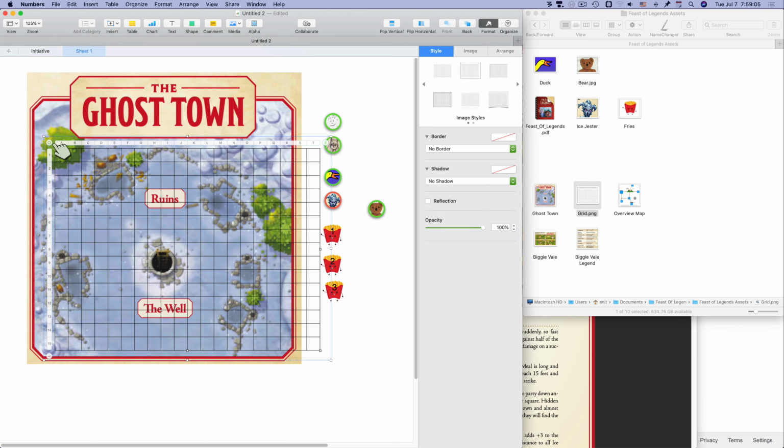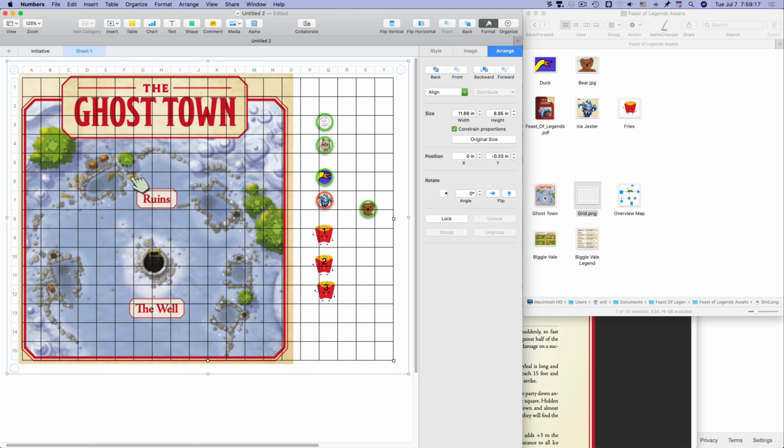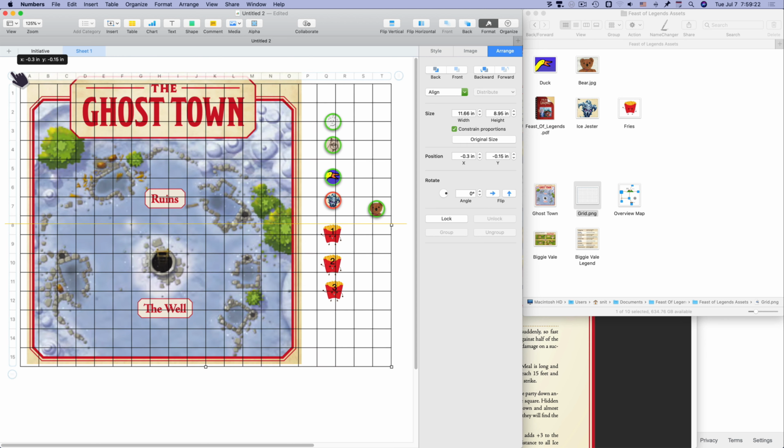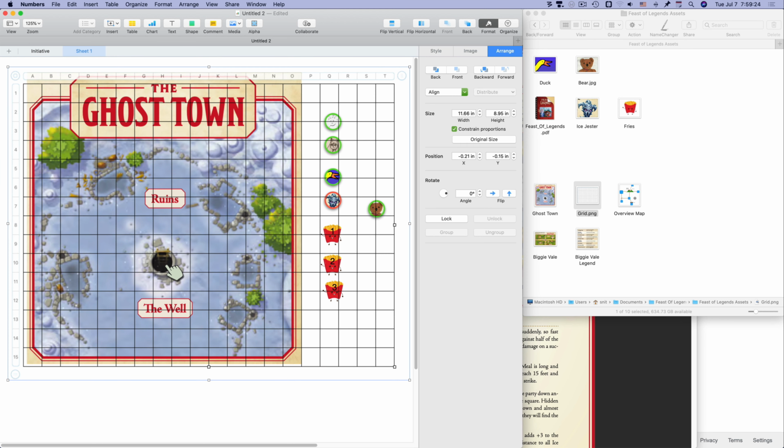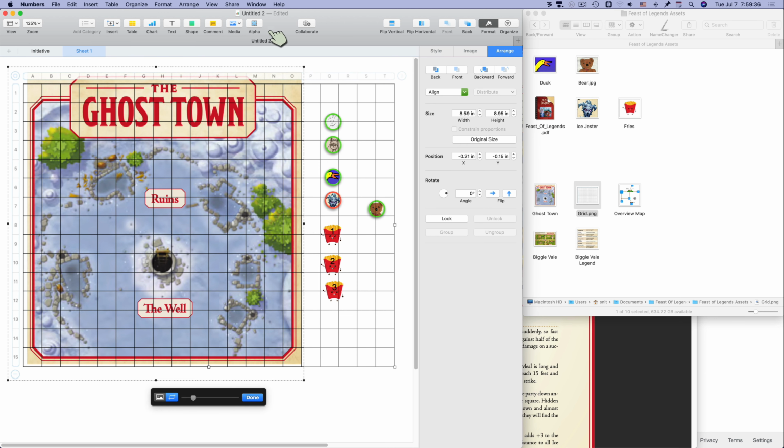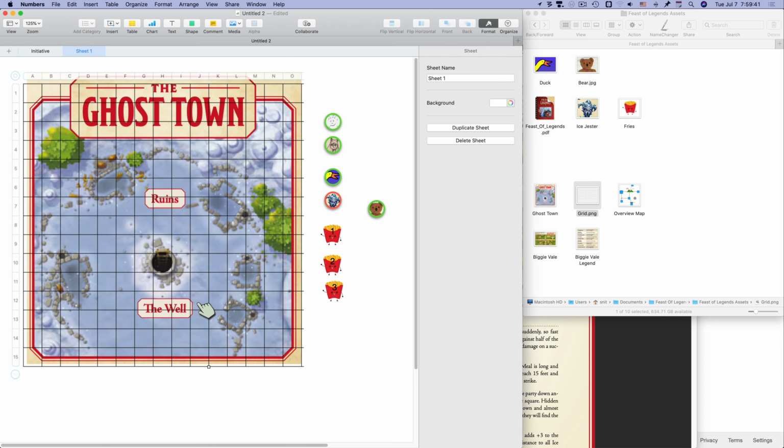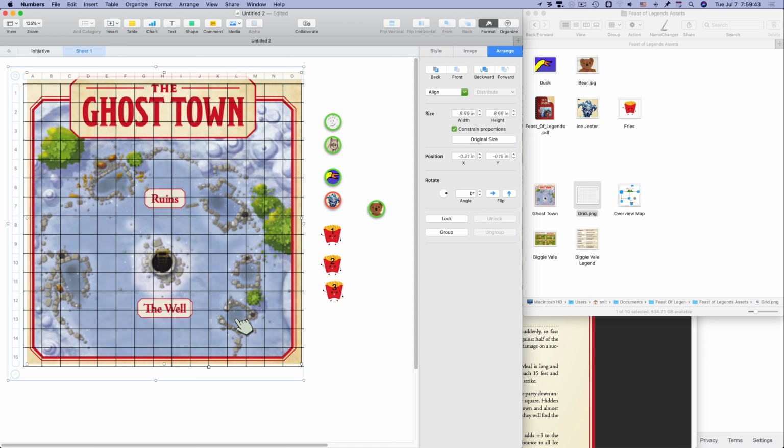Constrained proportions is important. And let's go ahead and make that, maybe, I know each one of these is 5 foot, so I know the scale of this. And that well is important, so I want to know exactly where the well is, but I don't want the picture to hang over there, so I'm going to right-click on it and say Edit Mask, and I could just shrink that down. Now let's go ahead and say Done on there. I could have that map wherever I want, select these 2 items, send them to the back, and lock them.